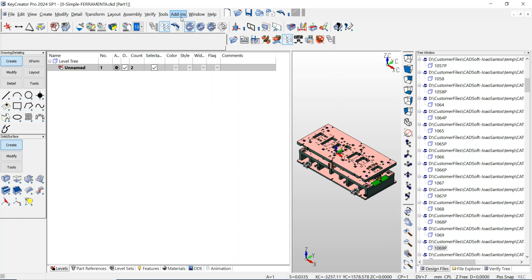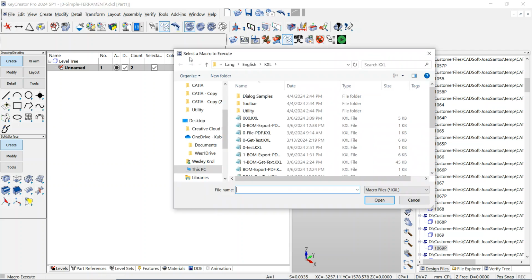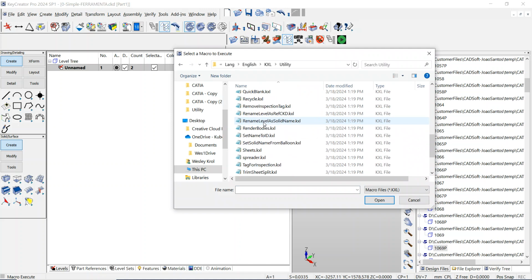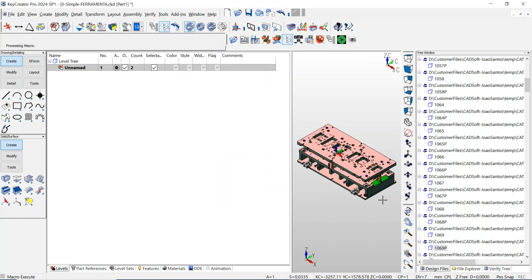So to run the macro, play macro. It's under the utilities, and it's renamed the level as the part reference CKD. So it automatically looks for only part references, and here there are only 2 part references.